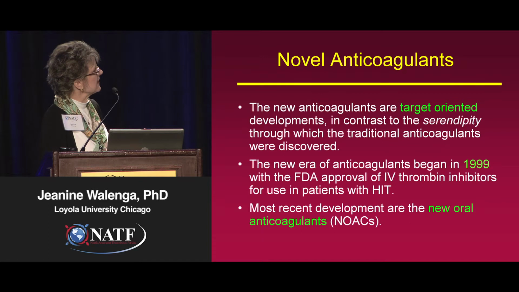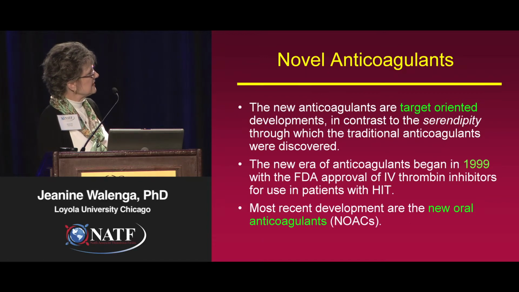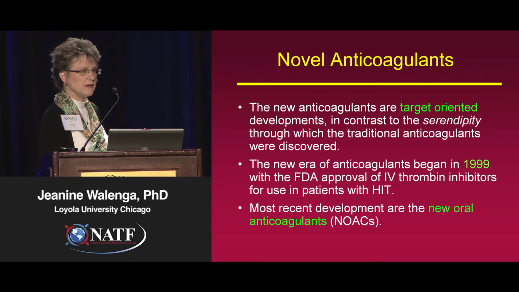So beginning in 1999, several thrombin inhibitors were developed and brought into use. The FDA had approved them, and this was for use in patients with heparin-induced thrombocytopenia. They were at very high risk of unwanted thrombosis, could not have heparin, couldn't have a long onset of drug. They needed a fast, rapidly working anticoagulant. So the intravenous use thrombin inhibitors first came out in 1999.